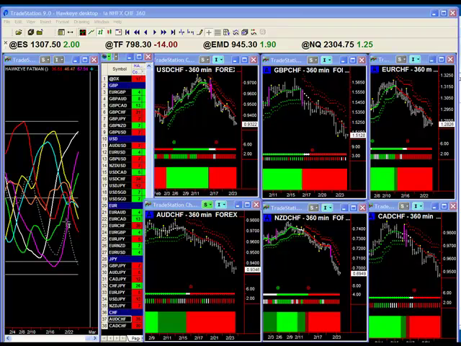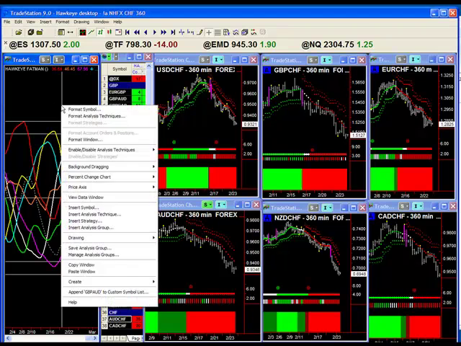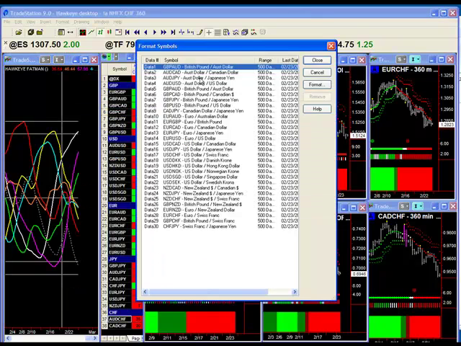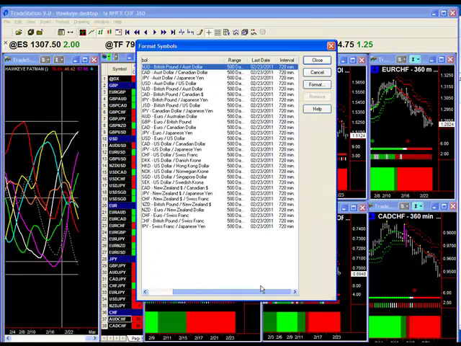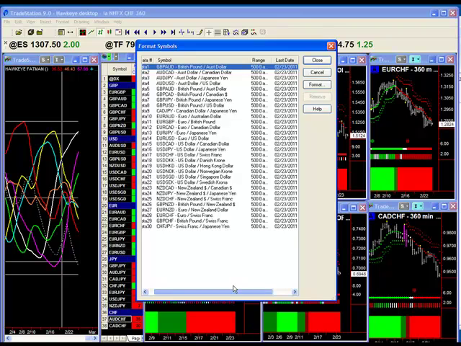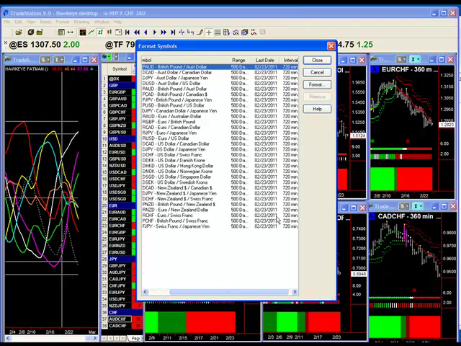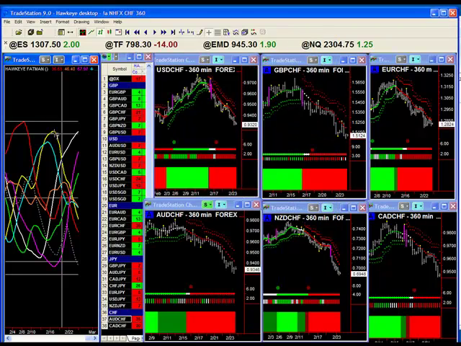For those new to Hawkeye, the Fat Man is an indicator which shows all the currencies. I've divided them into each other, weighted them, and run the Hawkeye trend through them, and I have that set at 720 minutes. I like having the Fat Man set to twice the speed of the chart that I'm actually looking at. So I look at a 360 minute against a 720, and that will give me my setup.